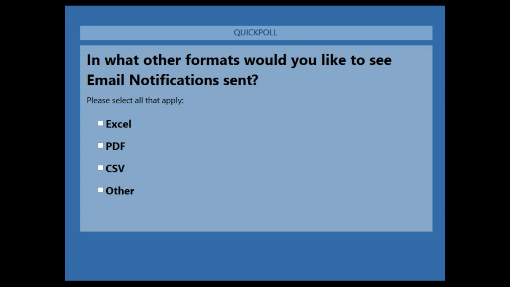And so currently we do it as PDFs. And so we get some varied feedback on this, and I'd love to find out from you guys exactly what you're wanting. And it looks like as information's coming in, Excel seems to be the trending leader on that. A couple open to CSV or the flat file format version of that, but XLS or something that's manipulable in Excel seems to be the clear front runner on that. Awesome. So I'm going to go ahead and close that, and we'll kind of get back.